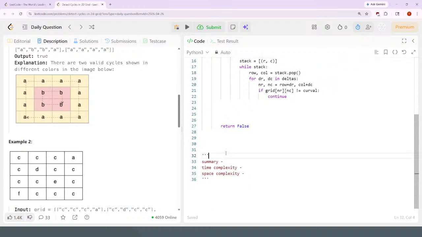Say B, B, B, B, B, B. So pushes this into a stack, pushes this on a stack. Maybe it should be a queue. Then this thing pushes this and this.